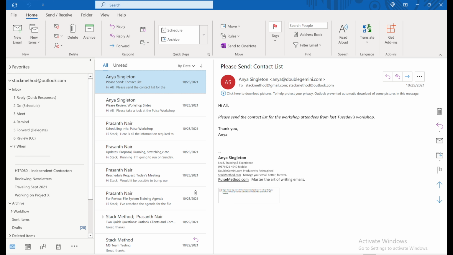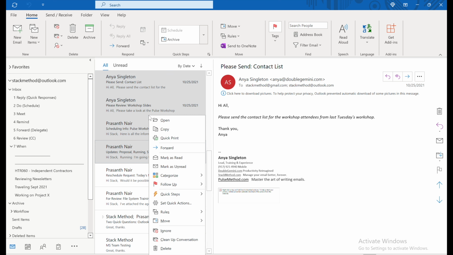Sometimes you want to open up multiple emails at the same time when you're stacking in your inbox. And this is a really nice way also for you to feel a real sense of accomplishment because you can close each window once you're done. So in Outlook for PC, it's pretty easy. You would hold down the Shift key and the down arrow and just select a range of emails. So I'll do a couple of them here.